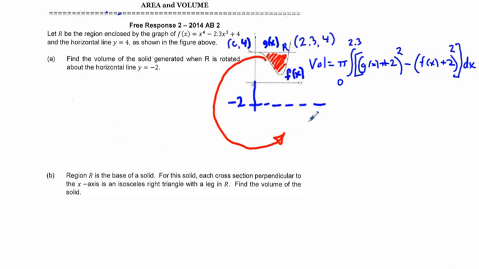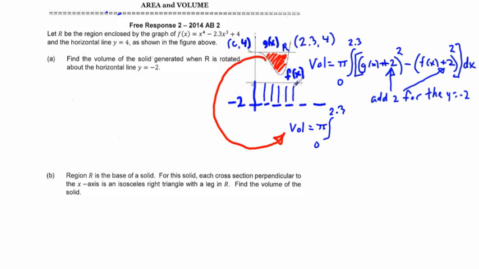And now we just need to put in the numbers for what these are, and we'll be able to find out what that is. So our volume, I'm going to write this down here, equals pi. And while it's on my mind, why did I add this 2? We have to add 2 for the y equals -2. And because we will be adding 2 right here, this distance I'm shading in now in blue below, that distance has to be added to create the correct radius of rotation for big R and for little r, so we had to add 2 to each of those. Now back to our actual problem.